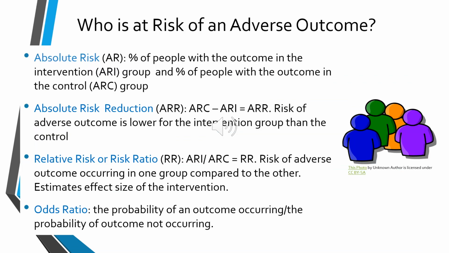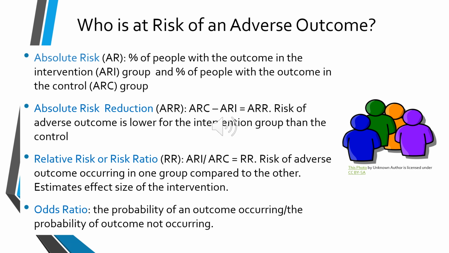Clinical trials might analyze the risk of an outcome. This tells us about the size of the effect of an intervention or exposure. Risk typically refers to the probability of an adverse outcome, but it can also tell us about the risk of a favorable outcome. Absolute risk is expressed as the percentage of the total number of people in each study group. It is the percentage of people who have the outcome in a study group.